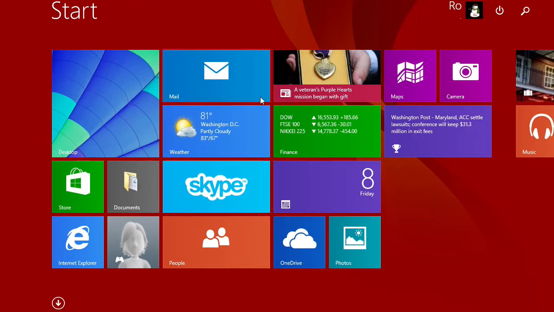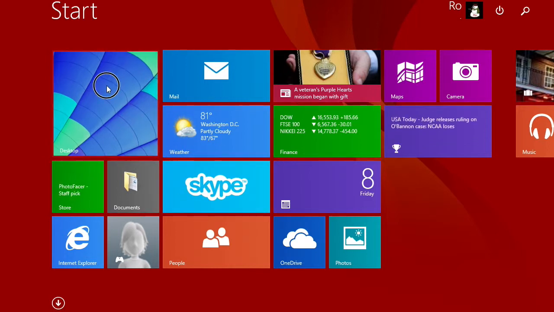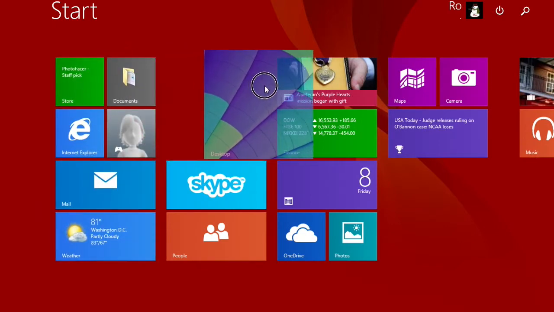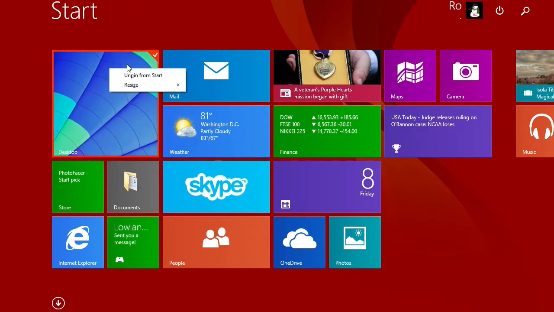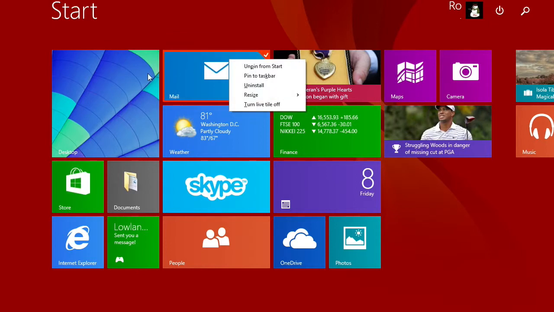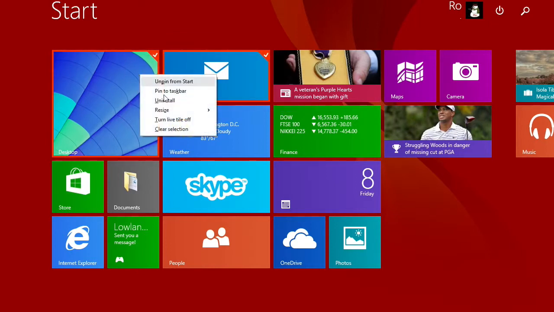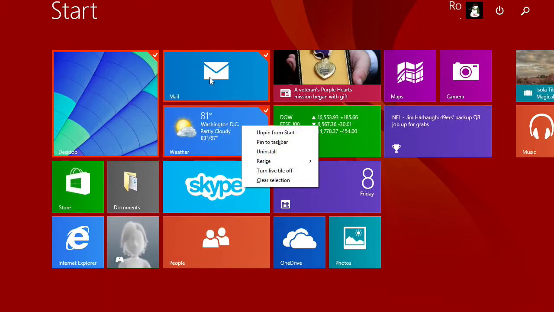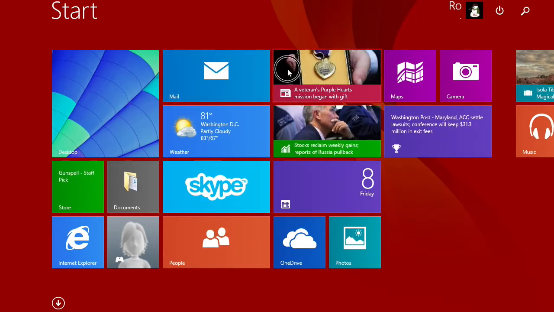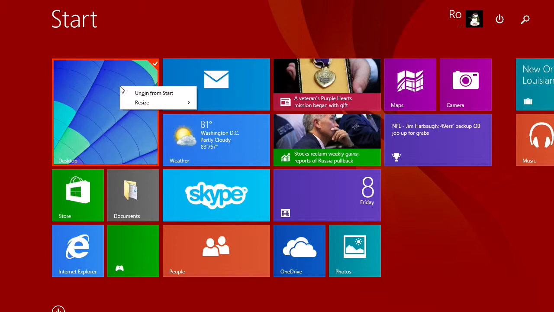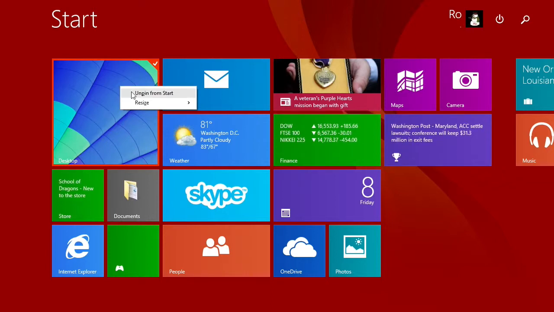Like I said, we have the live tiles here, and if you click on a tile and hold it, you can actually move it and rearrange it wherever you want. For example, this desktop icon. Also, if you right click the application, you can notice that it selects it with the checkbox, and you can select multiple applications if you hold the control button, and then from there you can left click again and move all three of those applications wherever you may want to. Also, if you right click an application, now when I say application, they basically are apps, but I should be really calling them live tiles.